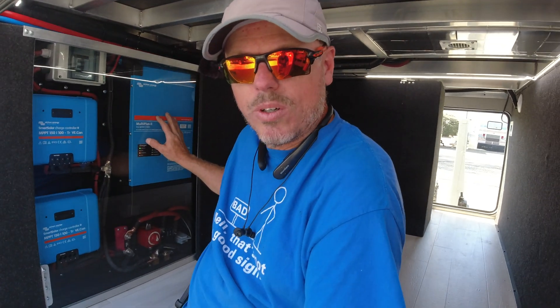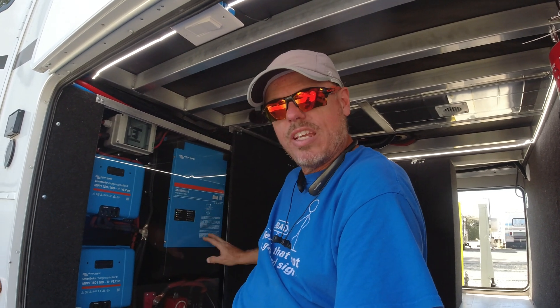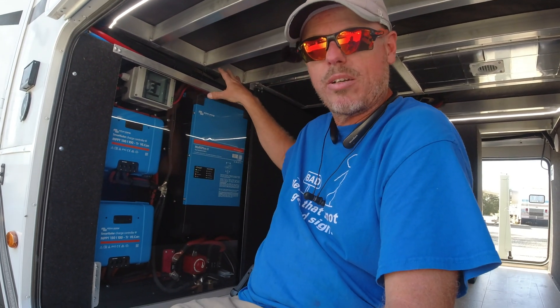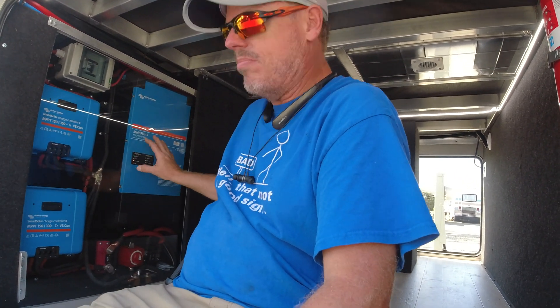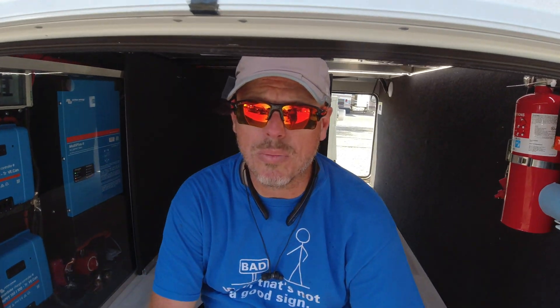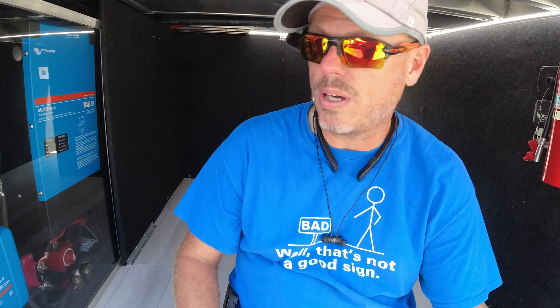You have your two legs — 50 amp service coming in, 50 amp two legs going out, going to the breaker box inside the RV. Pretty straightforward. You don't really have to do anything special to it. I would suggest having an MK3 to be able to program it on your own using the free Victron software, just to make sure everything's programmed correctly the way that you want it.